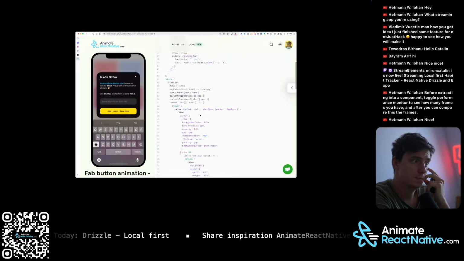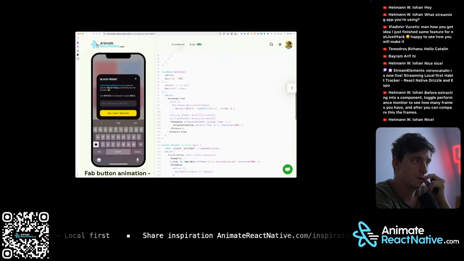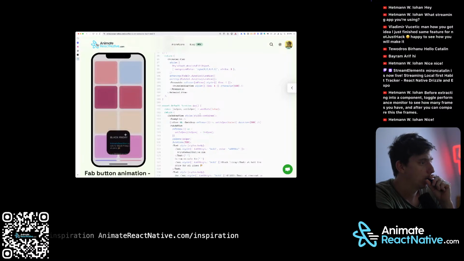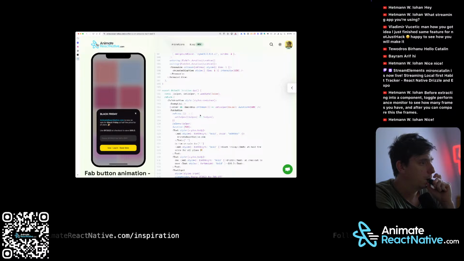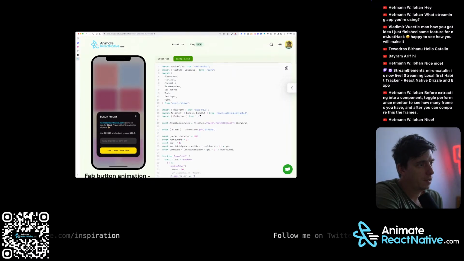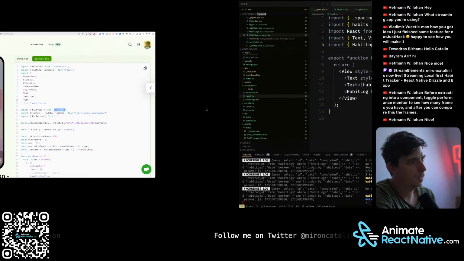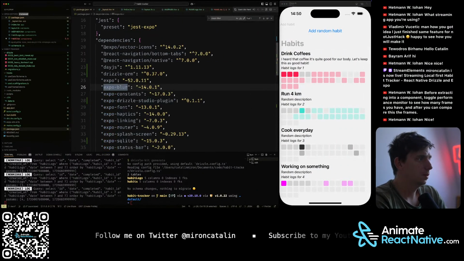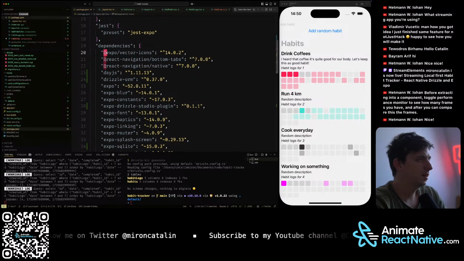Where's the example? At least whatever. Backdrop. I think I need Expo blur. Okay. Do I have it? Or blur? No. Vector icons?